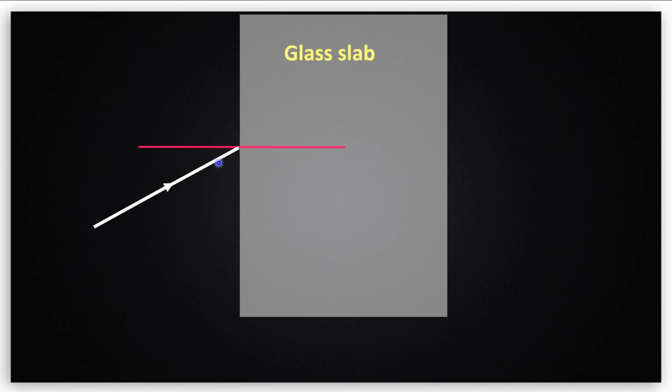Now in this there are 7 colors. I already told you the refractive index of violet color is more than the refractive index of red color light. Hence, violet light bends more towards the normal, and red color bends less towards the normal. When a ray of light travels from rarer medium to denser medium, it will bend towards the normal, but the bending is more by the violet color.